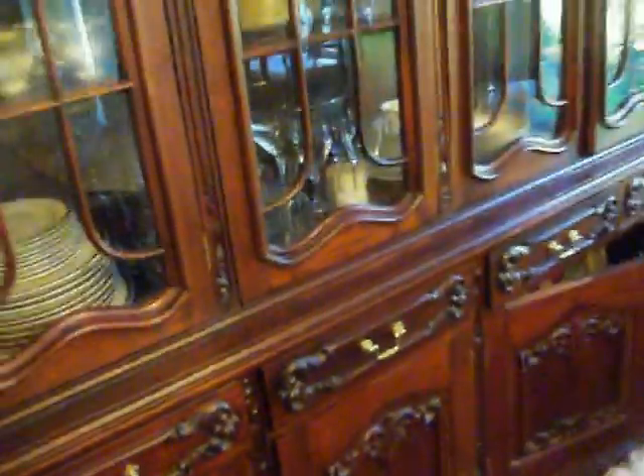There is a little bit of damage here on the side — you can see there's a little bit of panel separation from being moved. Some of these doors have the same thing. But overall, nice piece. All these doors open. This left one right here has a little bit of a split, so when you open the door you're going to have to be careful with that corner, but it is functional.